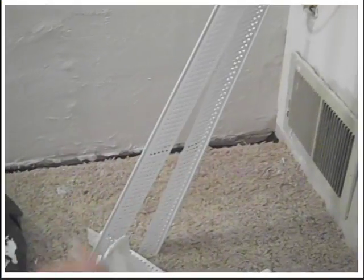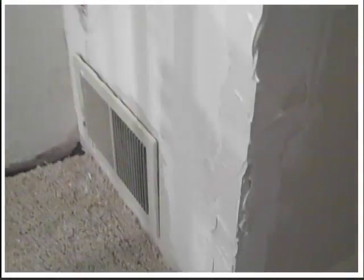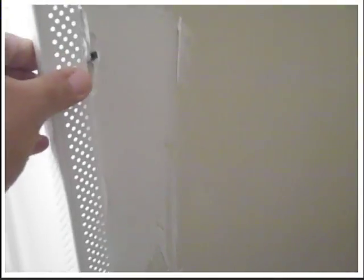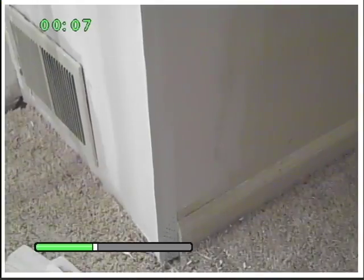In the crawl space area, lowered area, this is the drain. I covered it up with some thin drywall sanding paper. And when you do a corner bead, make sure you use plastic and just mud up the corner and just stick it in there. That's all. Let me just screw it in. And then finish it off with your trowel. And it'll hold it right in there for you. And there you go. So you just plaster it all in. Finish it up later, but that's the main thing. Just slap it in there and keep mudding it up. Let it dry. You come back and touch it up later.